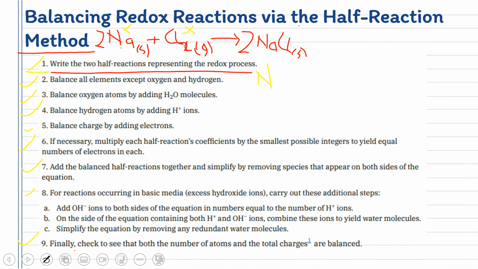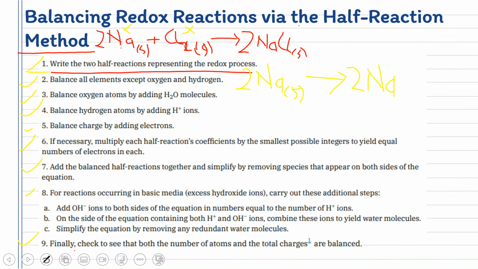So now let's come back. We want to write a half reaction for sodium. We are going to assume that sodium is the only thing in the reaction. So pretend that chlorine is not here. On the left hand side, we have 2 sodium. Since there's no chlorine, I put my arrow here and I write only what is happening to sodium. Sodium now has a 2 in front of it. That's all that is happening to sodium, and this should be my half reaction.